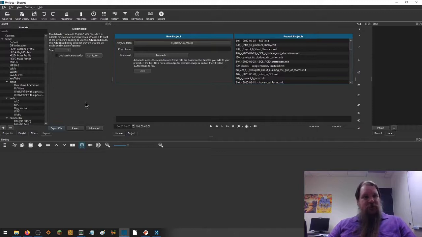All right, so in Shotcut, this is quite overwhelming at first, but the cool thing is that you're only going to need to look at a very small number of these features at first. As you do more, you just Google for things, and you'll stumble your way into doing slightly more advanced things. Something to think about, by the way, while we're doing this. Let me Alt-Tab back to OBS.